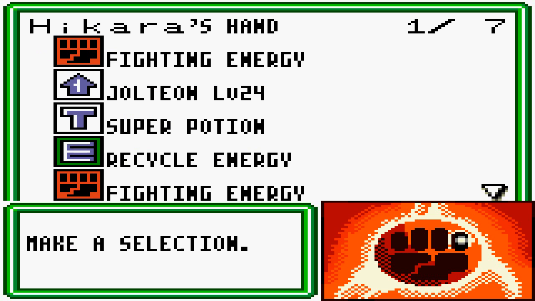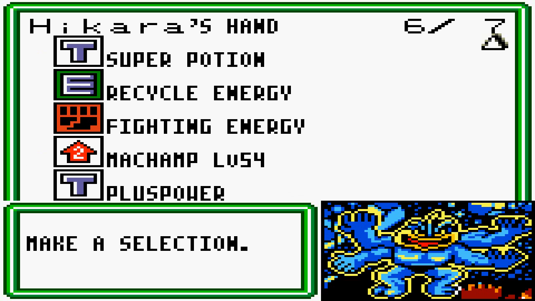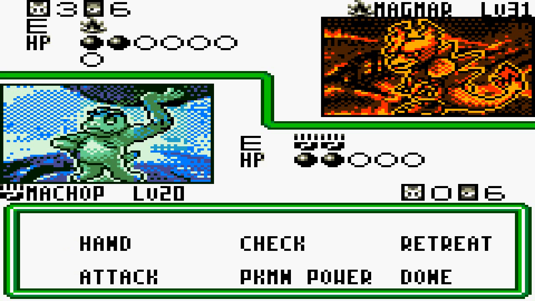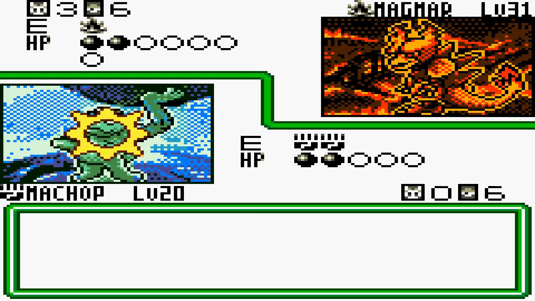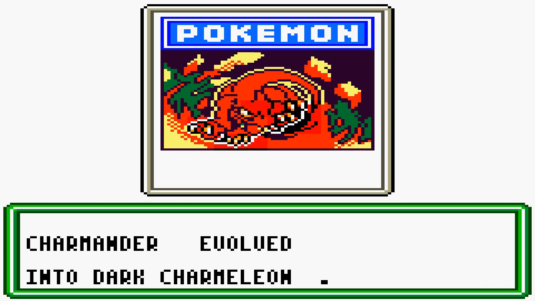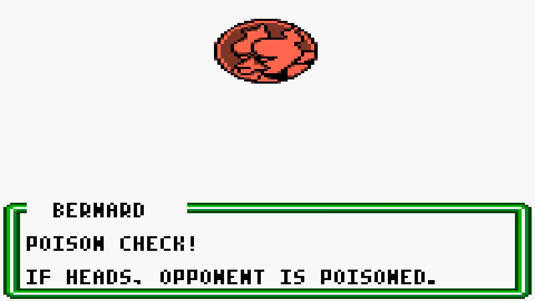Nope, just more energy, which is useless. I'm worried that he's going to flip a heads on Smog next turn, and that's going to kill me. But I'm not going to use the Super Potion on just 20 damage, because then I'm not going to survive when it comes to other stuff. The good thing about this Machop is that a Super Potion will fully heal it for the next, the Machoke that comes out.